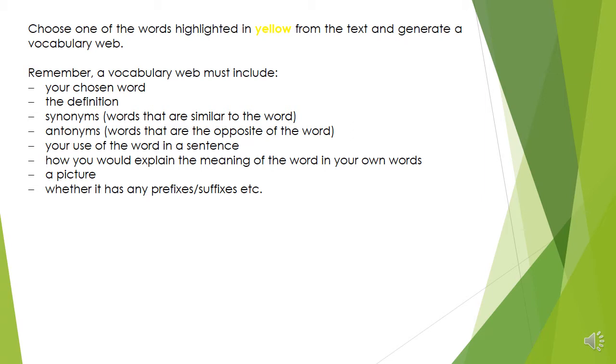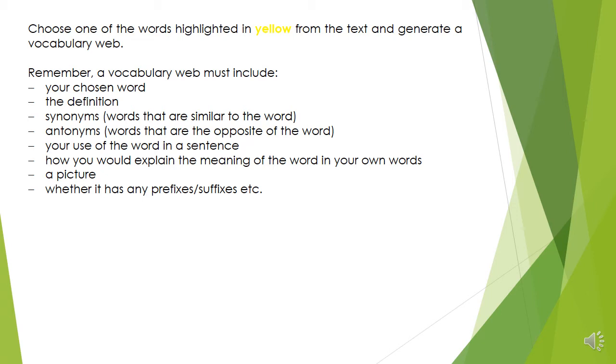So remember, to find the definition, we can use a dictionary. We can go on the internet and go into Google and have a search on an online dictionary. So that will be the definition. Then you will find synonyms. Synonyms are words that are similar to the word that you've chosen. So you'll write down any synonyms. And again, we know where to find synonyms. We look in a thesaurus. And again, you can find them online as well if you are struggling to come up with some synonyms. Antonyms are the opposite of the word. So you will write down all the words that are opposite to the word that you've chosen.